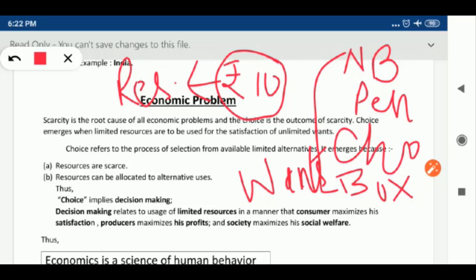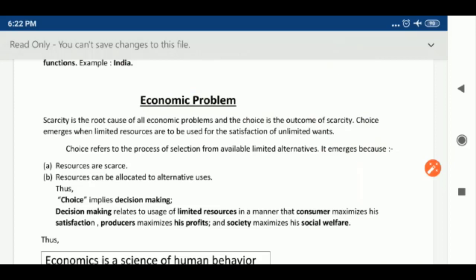So what does it show? It shows that your wants are unlimited in comparison to your means. And what are means here? Means is your resource, that is 10 rupees. You have a limited amount of money, but your wants are multiplying one by one. After seeing this, the problem of choice occurs: how will you allocate your limited resource to the multiple uses? As your wants differ in urgency also, your 10 rupee note can buy anything you want, but you have to face the problem of making a choice.